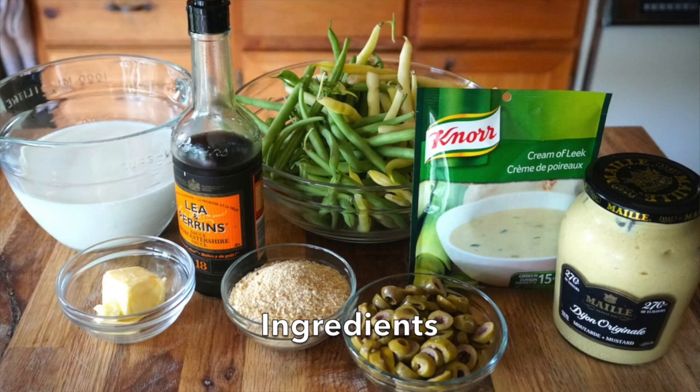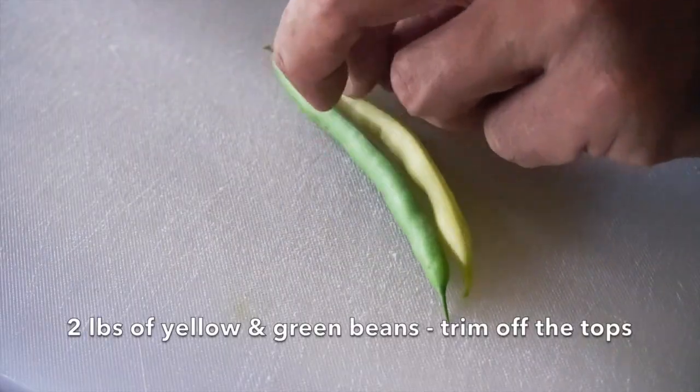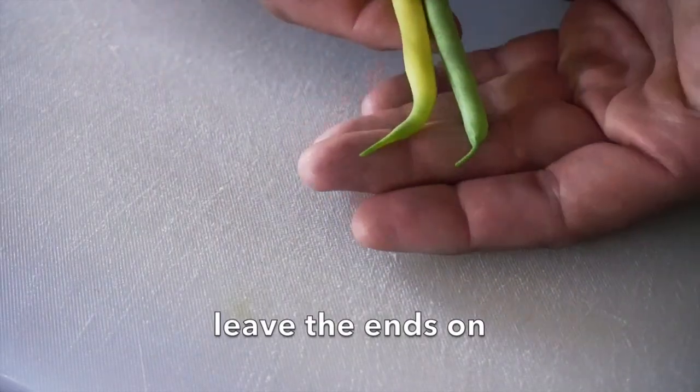Principal ingredient is beans. I'm using a combination of green and yellow beans, 2 pounds for this recipe. I like to trim away just the very top of the bean, the bit that would normally hang from the stalk. I love that little end curl on the beans. I think it's quite charming.